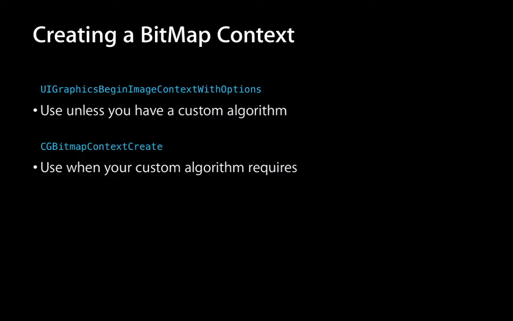The way you decide which one you want to choose is based on whether or not you have some custom algorithm that needs access to the backing data, to the actual bits that make up the bitmap that you're going to build. That would be a case where you'd want to use your own bitmap context that you build with CGBitmapContextCreate. In virtually every other case, you're going to want to use UIGraphicsBeginImageContext. We make sure that that's optimized for displaying on the screen, and then we have other functions that'll pull a PNG file or a JPEG out of there, so if you want to email it or whatever, you can do that.